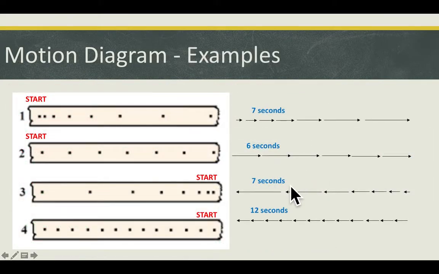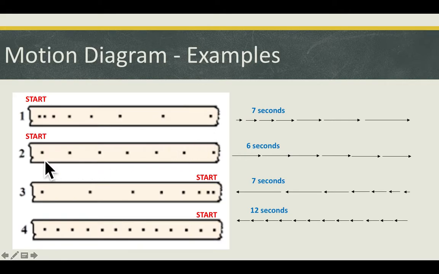All right, so here are some examples that would probably be better for your bookmark. There's 4 here. Some of them show constant speed and some of them do not. So let's start with this first one. We're going to start on the left, and this indicates that the object is moving to the right, and this occurs over 7 seconds. So it moves a little way and then farther and farther and farther. So this object is not moving with a constant speed.